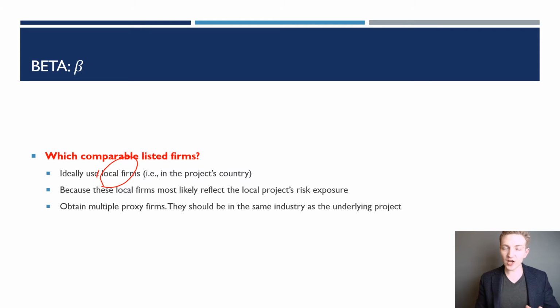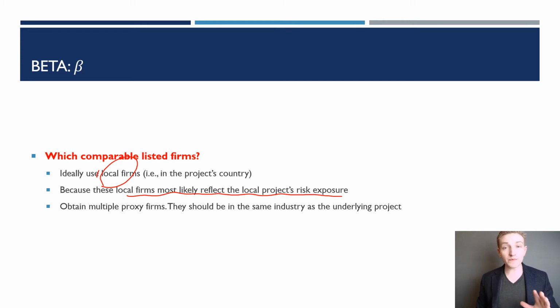So your betas and your comparable firms are going to really need to be dictated by the practical context in which you're doing it. And that's going to be a case-by-case issue, because it's not always going to be the case you have perfectly comparable companies in the location that your subsidiary is going to be in. Now, like I've indicated, they would ideally be local firms. And this is because they would ideally have a similar risk exposure to your project, i.e. they're going to be exposed to similar government policies, similar economic factors, similar industry factors. But of course, that's easier said than done. So that's going to be the first ideal thing.